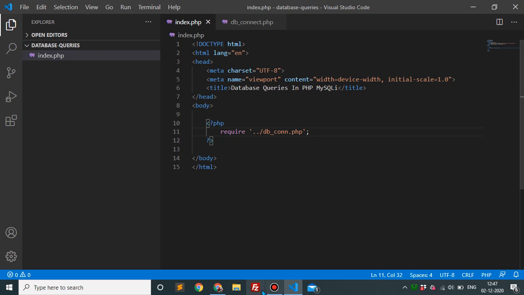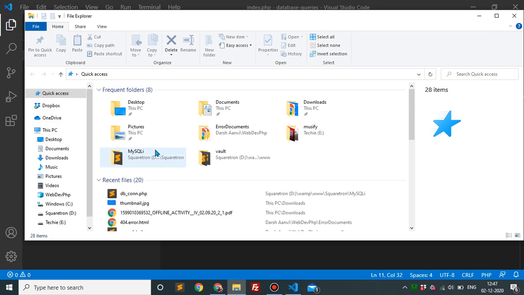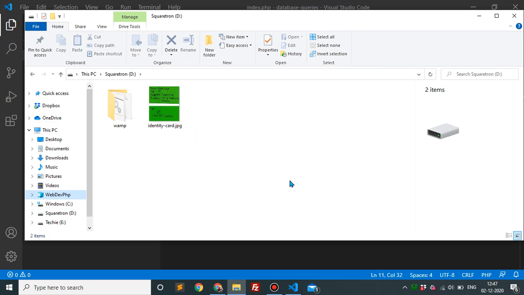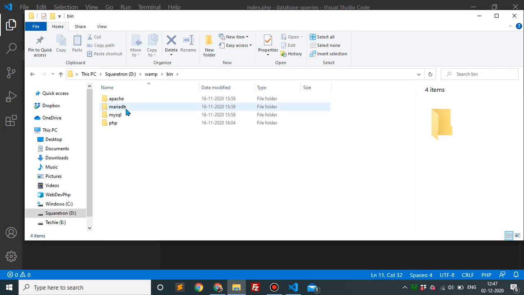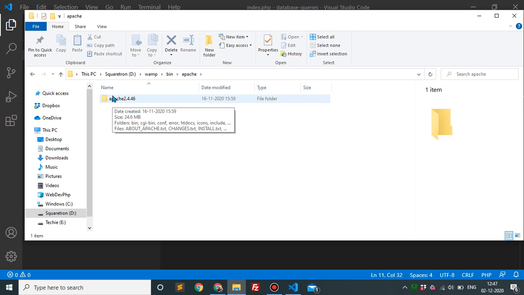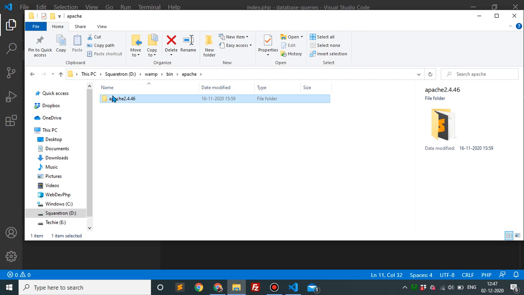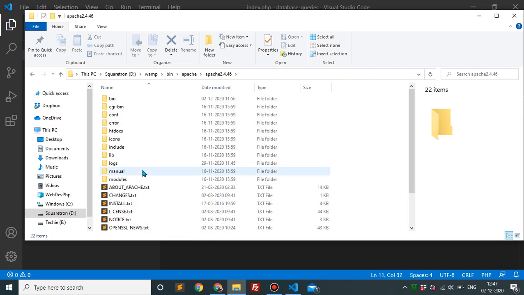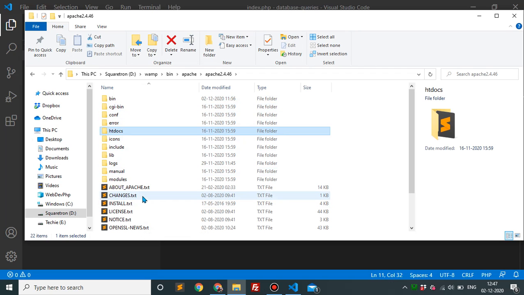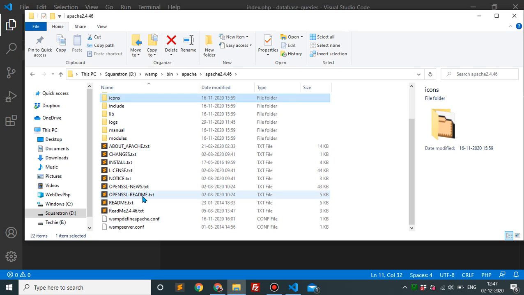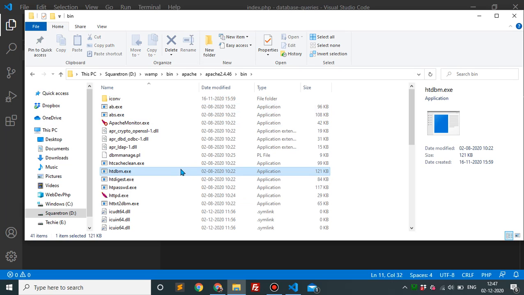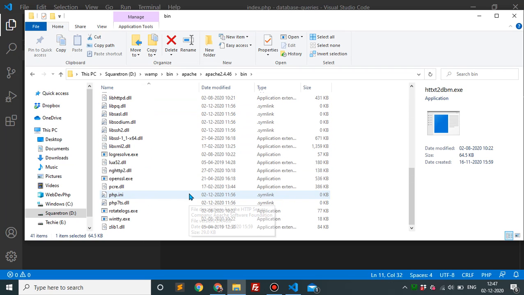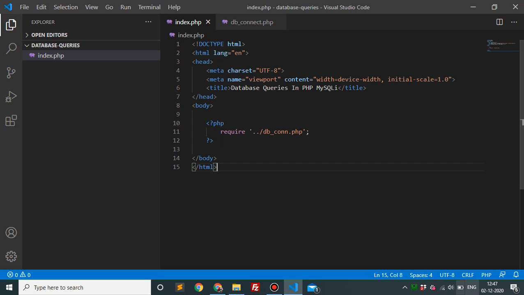First, you have to go to the directory where you installed the server, inside bin, inside Apache 2.4.46 or whatever number. There will be a file called httpd.conf somewhere in here. Well, we'll just see the path.